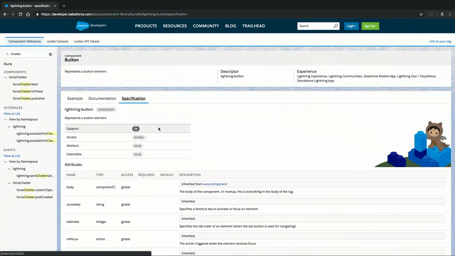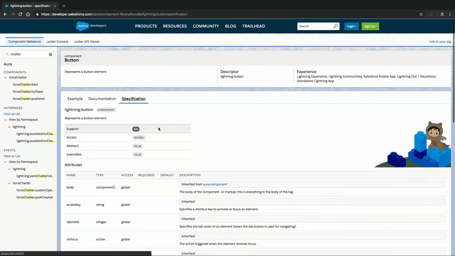So we already showed all that stuff. We already talked about the experience up in the top right. Obviously, in other words, just a reminder, be careful where you use the components. We try to get them to work everywhere, but a dialer component may not make sense in Lightning Out or Lightning Experience, and you just want to be cognizant of that.